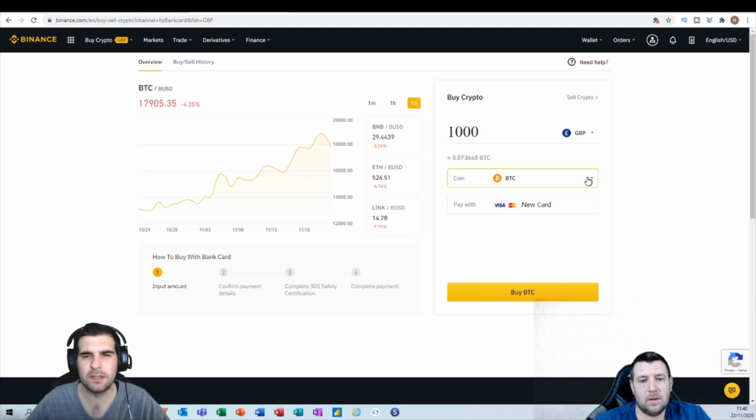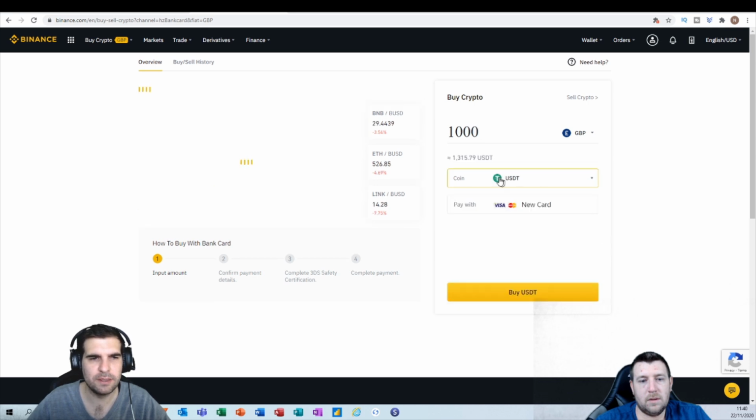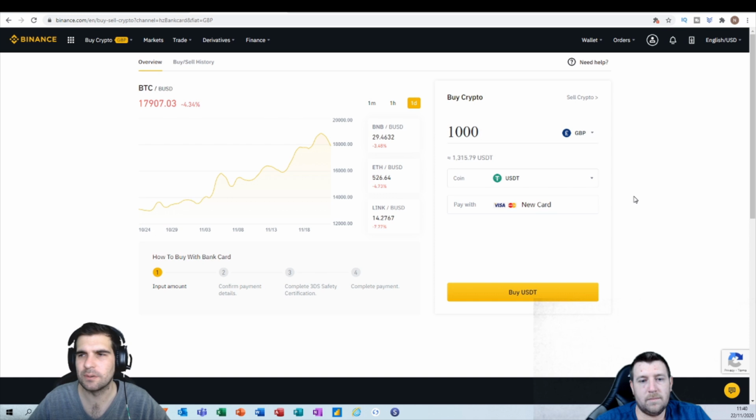Now, if you're worried about volatility, then going ahead and doing the purchase against USDT is also an option. That or USDC, something that is stable, you might be more comfortable doing it that way as well. So either of those options will work well for you guys. Once you've done that and you have it secure and you've got your first asset in your Binance account, you're ready now to go ahead and convert it into something a bit more meaningful.